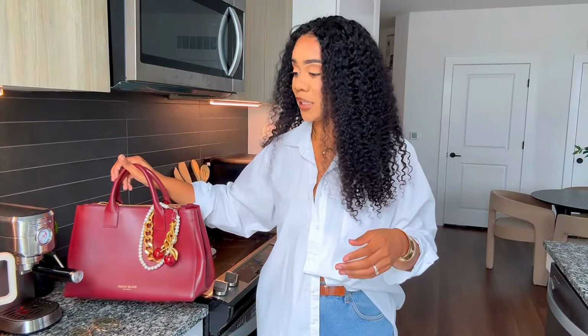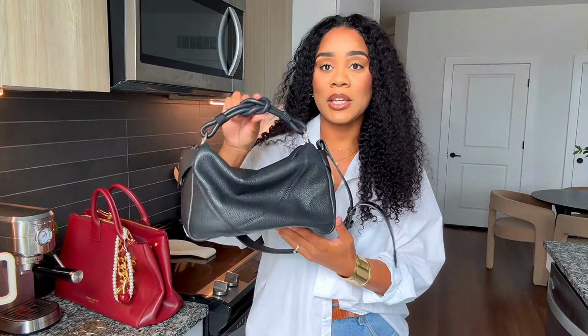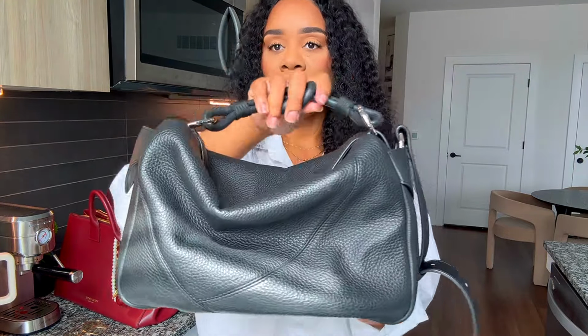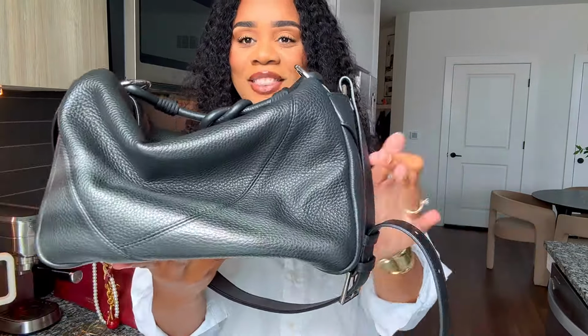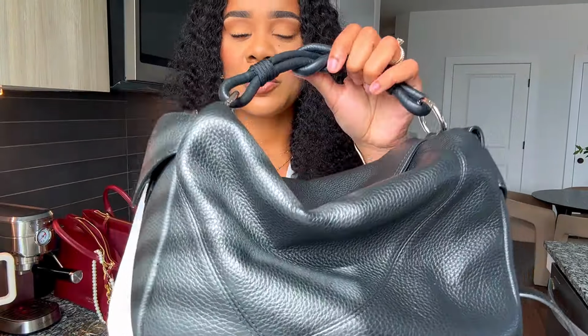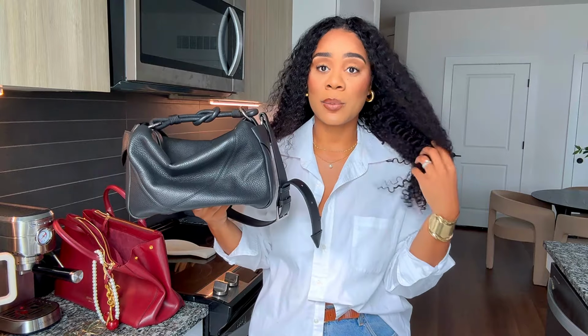Now I picked up several more and I plan to decorate this bag here. You guys love this bag. So do I. In my opinion, it is like a Loewe dupe. This is made with genuine leather. Look at the kind of pebbled texture to it. This is a good bag. This was handmade by Naomi of Naomi Crafted. I will put her information down below.